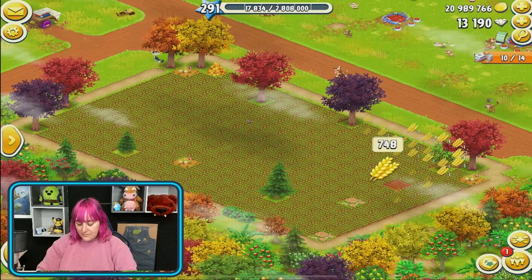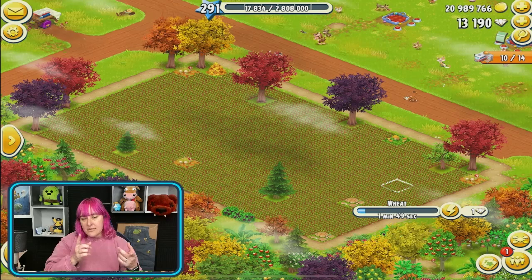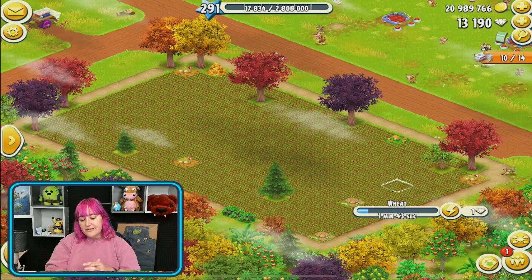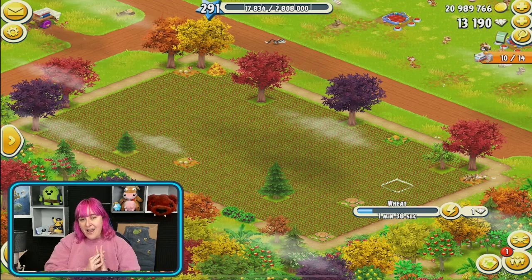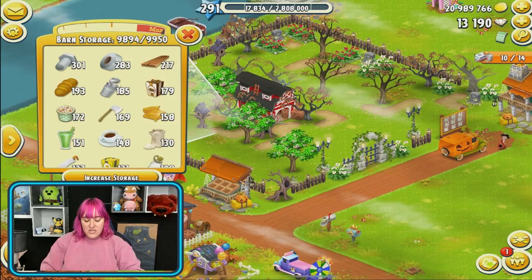So axes are also my common. You have a common for every category, basically. You'll get a common and a middle and a rare for your barn expansion materials, for your silo expansion materials, same for your mining tools, for your land expansion stuff, and also your axes and your saws. For me, axes are by far my common and saws are my rare. If we go and look in my barn right now, you will see I have 169 axes and I have 127 saws.